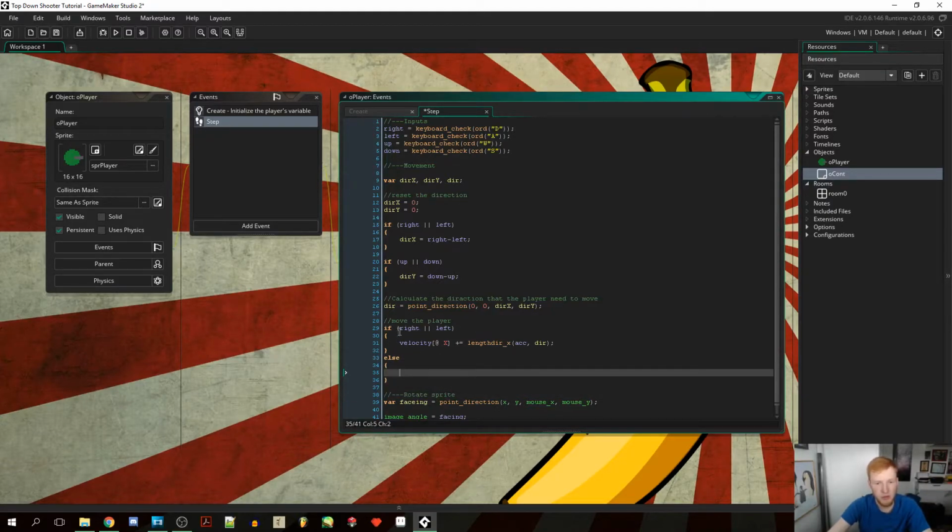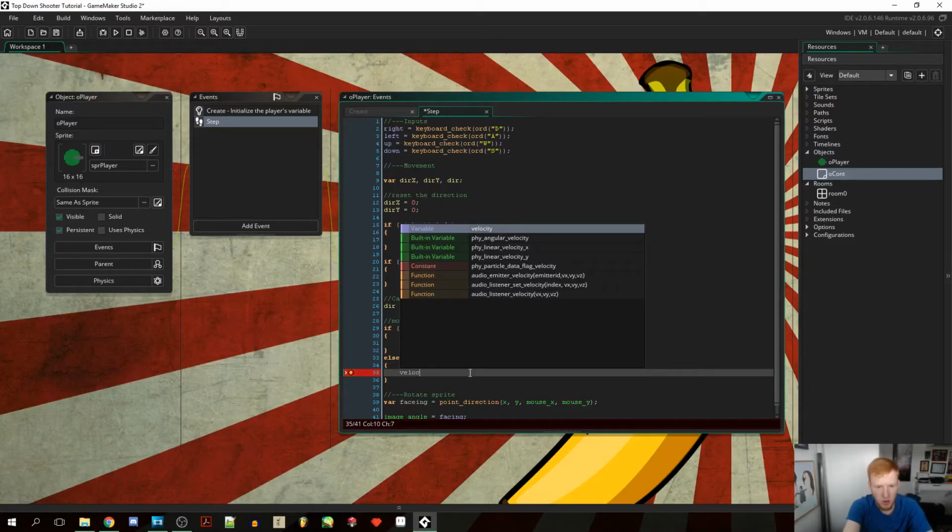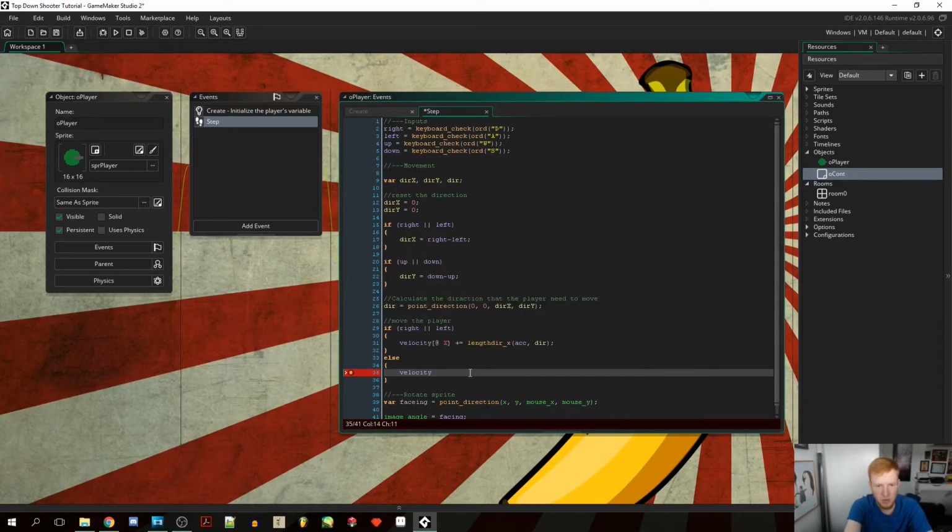So instead, if we're not pressing left or right, then we want to slow down the player. We want to use a function here, and it's going to be the lerp function. So velocity add x, a big X, remember that, will then equal lerp, because what this function does is it takes one value and makes it smaller or bigger.